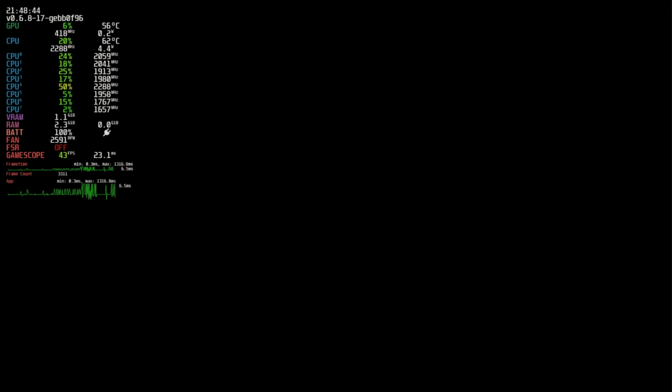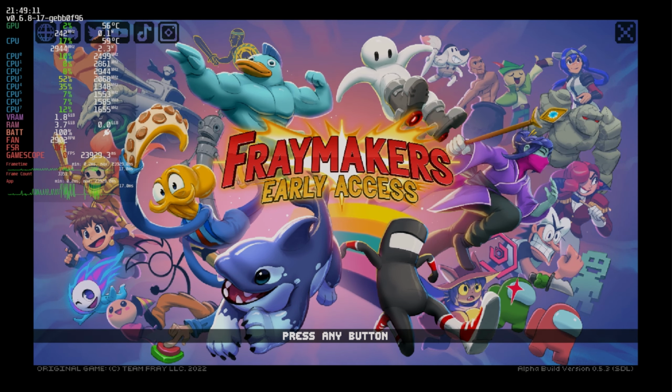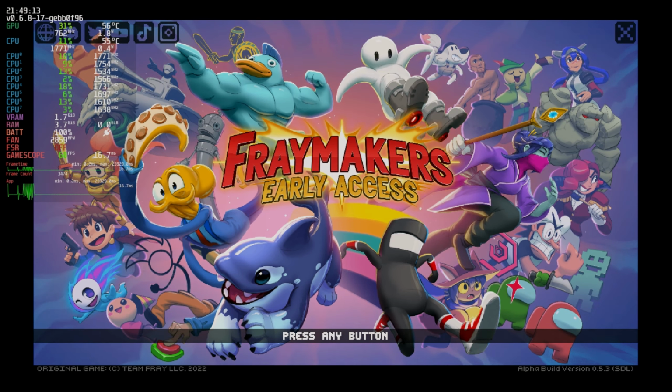I also have the performance overlay so you guys can see some frame rate issues that I came across while testing it by myself, which is why I decided to make this video in the first place, because it's pretty interesting. So this custom content it's loading is the workshop stuff that I installed earlier, just to see. It's an ever-expanding community, and it can only get better from here.